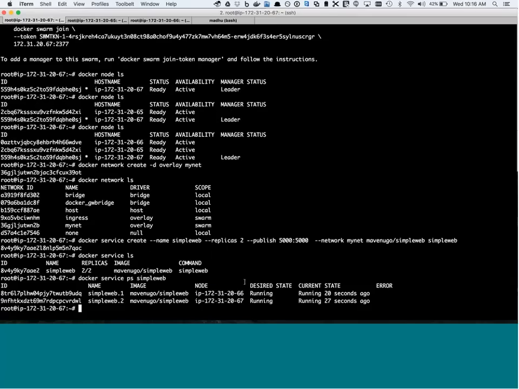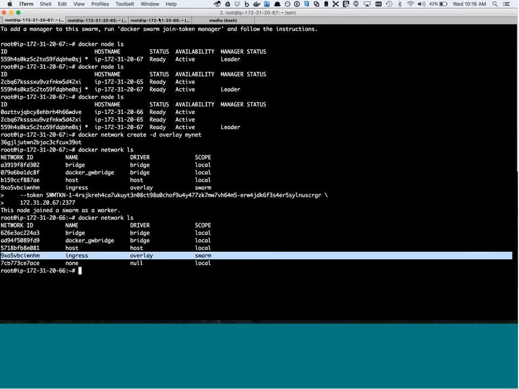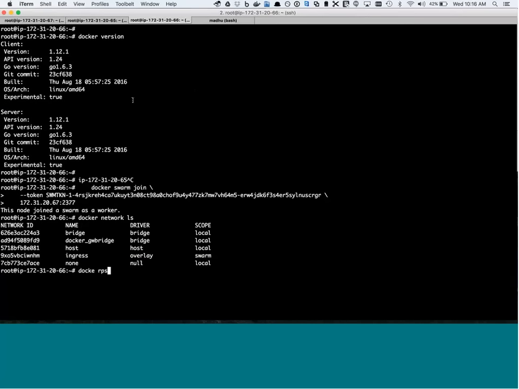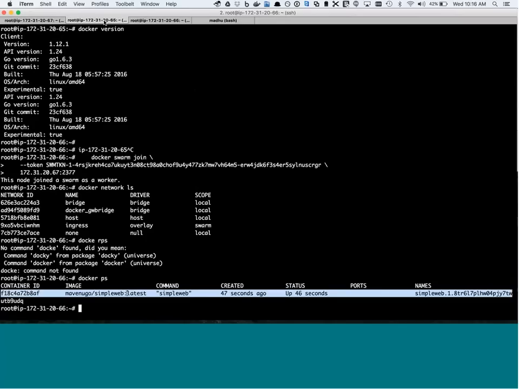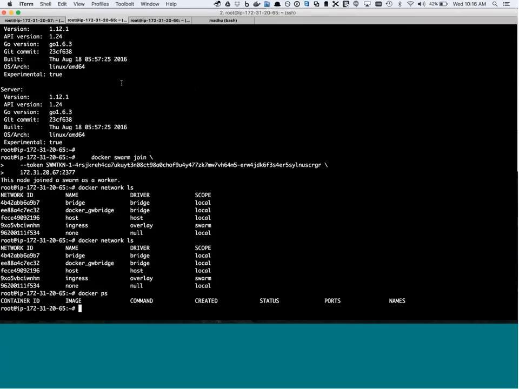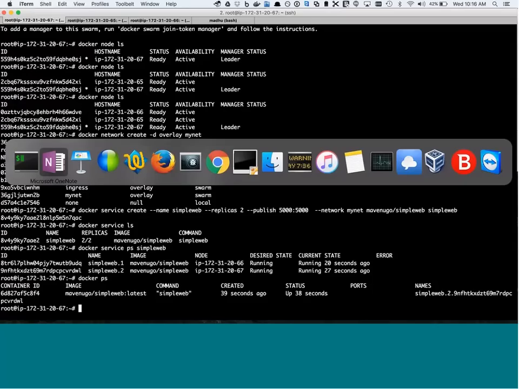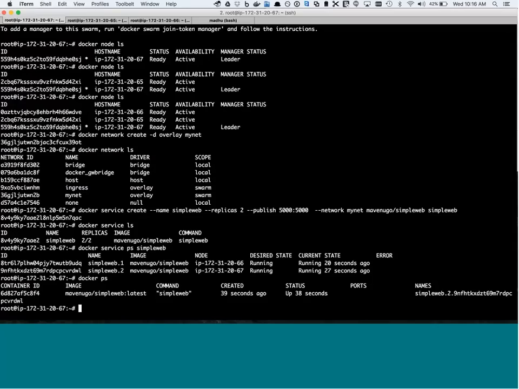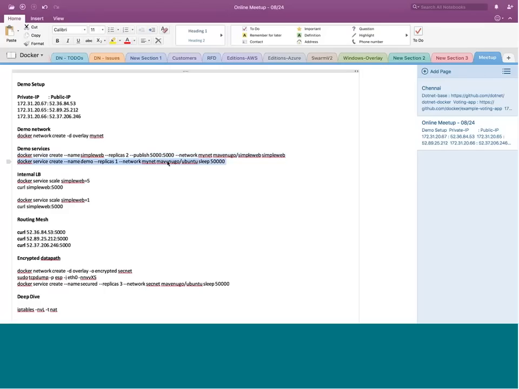You see that the two replicas launched here, on nodes 66 and 67. If you do a docker ps, you see one container launched here. And if you go to 66 and do a docker ps, you see another container launched here. When you go to 65, you won't see any containers yet, because the scheduler has not launched anything on 65, since we asked for only two replicas. So now we launched a service with two replicas, and they are launched across the cluster. That's fine. Now, let me also launch one more service in the same network so that we can dig deeper and understand how it all works.